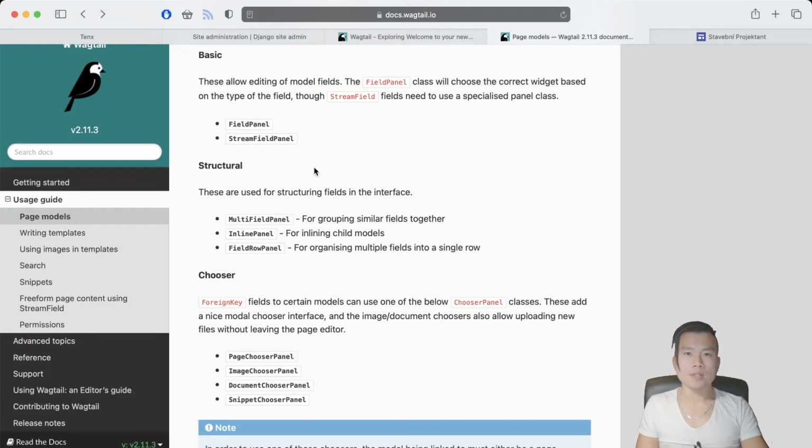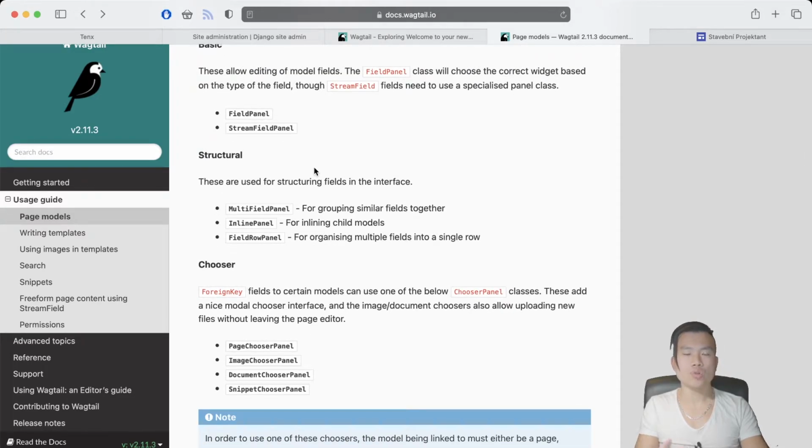Then Wagtail has something like structure panels that helps you to structure your basic panels. So there's multi-field panel that groups other panels of the same type. Then we have inline panel, which is used for inlining child panels, and field row panel for organizing multiple fields into single row.